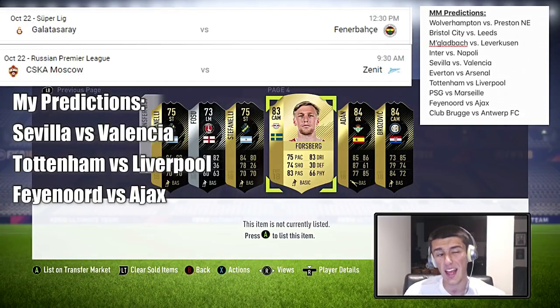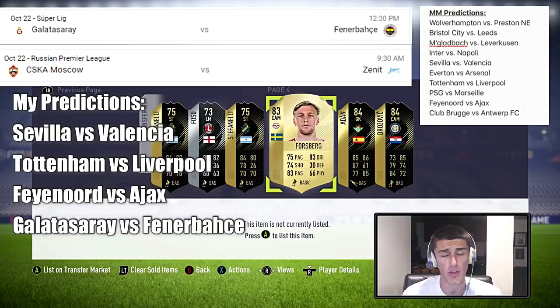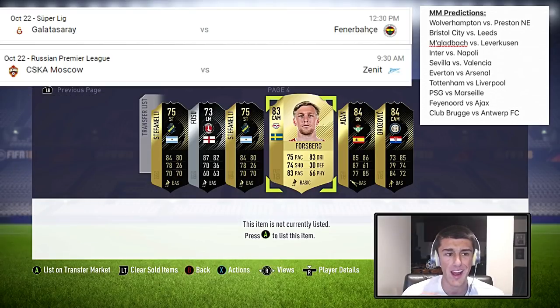Two more teams that I neglected to mention are Galatasaray versus Fenerbahce and Moscow versus Zenit. Those are also big possibilities to get a marquee matchup. I personally think Galatasaray versus Fenerbahce will get into this marquee matchup. Moscow and Zenit maybe 50-50, along with a lot of the other ones that are kind of on the border.